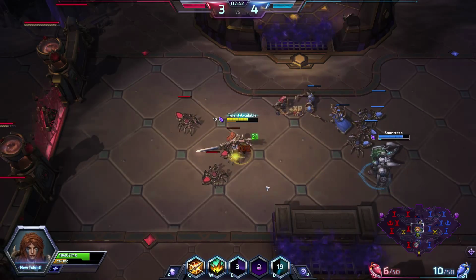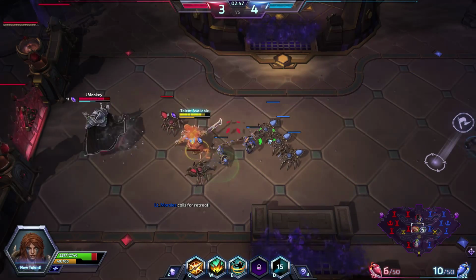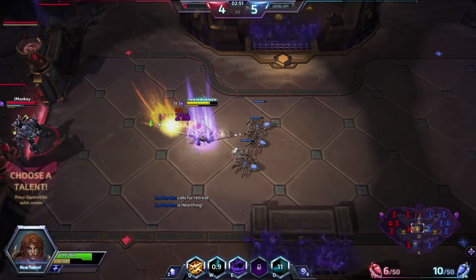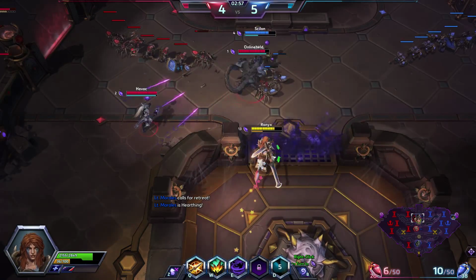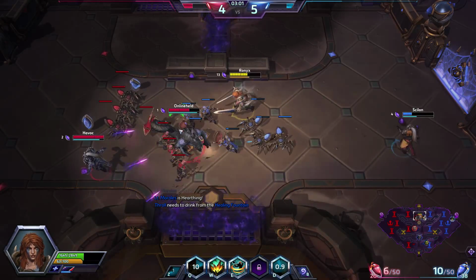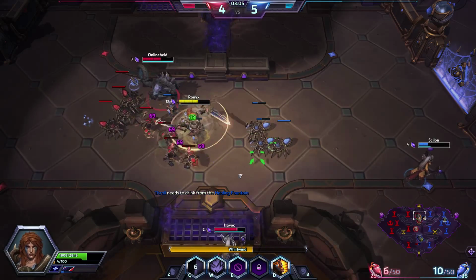She should just go back and regen some mana, and as soon as I get all of these gems, I will just retreat. Maybe we can get a gank on the Dehaka there. So Focused Attack for this here, it's a good choice in my opinion. It gives you that slight burst of damage that you need to sometimes kill your enemies.